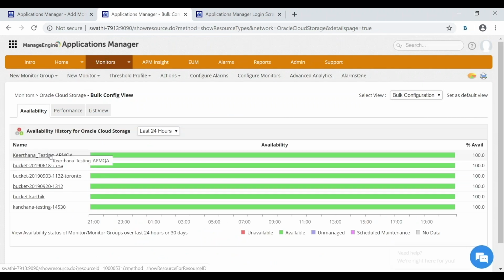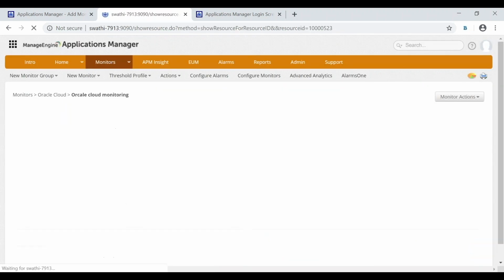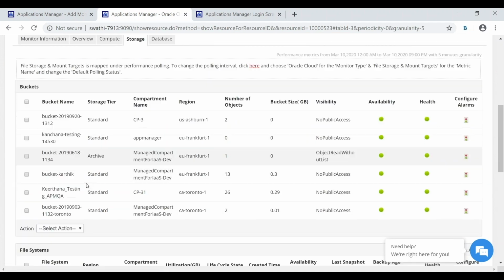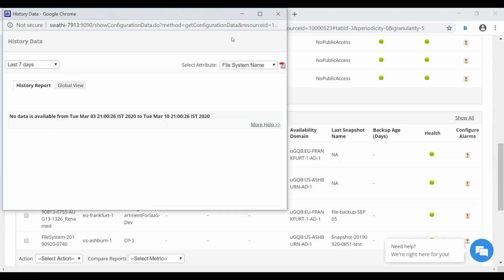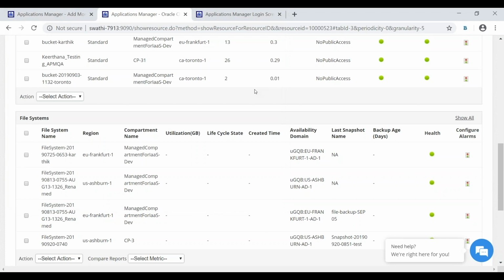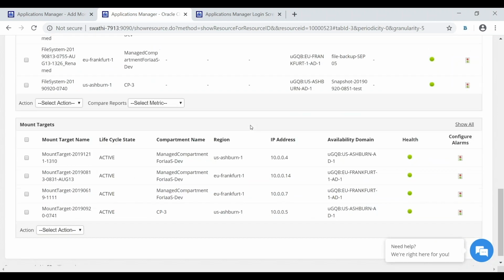Now let us also go back and see the Oracle Cloud Storage, which is the file system over here under the storage. There might be various files which have been identified or put together in a particular Oracle Cloud storage. So we identify all this storage and let a user understand the total utilization that has been allocated to a particular storage device, and also help them identify when exactly this file was put into action, what is its last known availability status, and for how long it has been active.